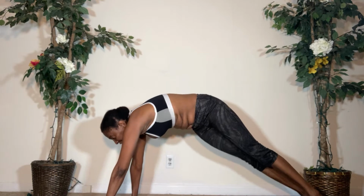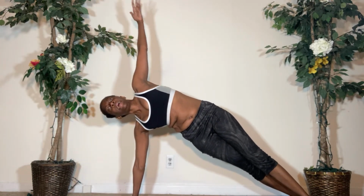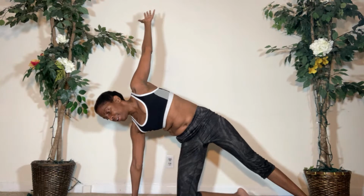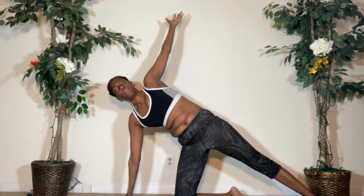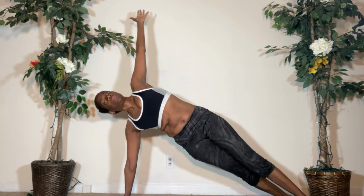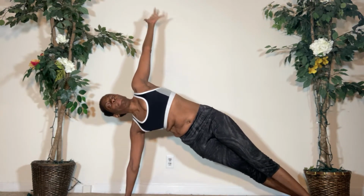Turn your body to face front, all 10 toes face the front of the room, and see if you can get your fingertips to lift up. But if you can't, an alternative is just bend the left knee. Awesome. So we're still in the side plank, so we either have the knee bending onto the mat or we have both legs straight. So choose your level and breathe deep.